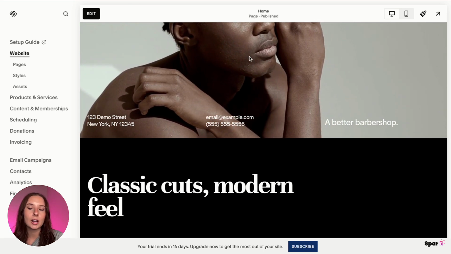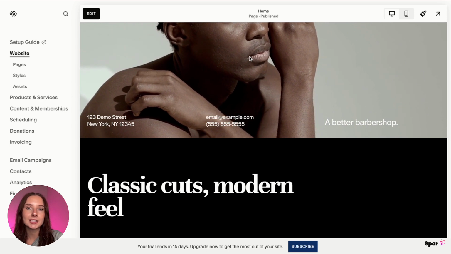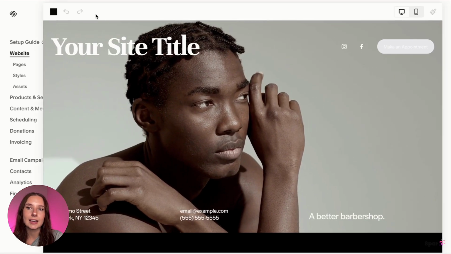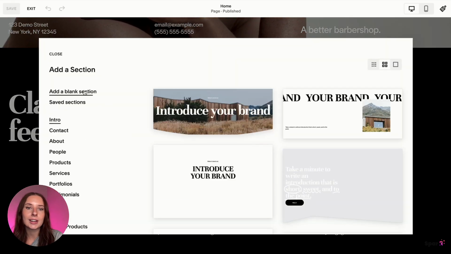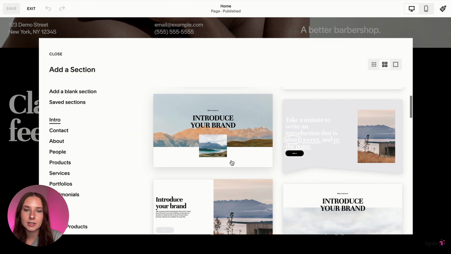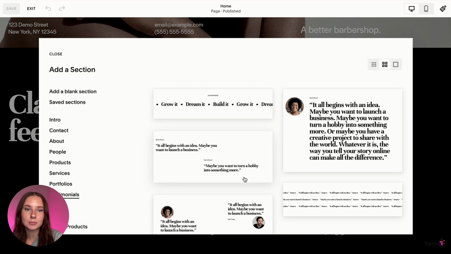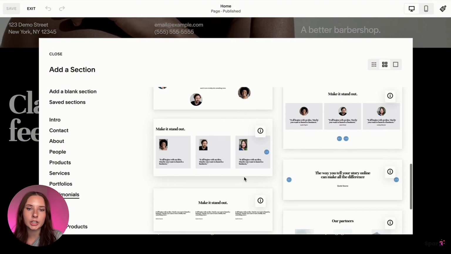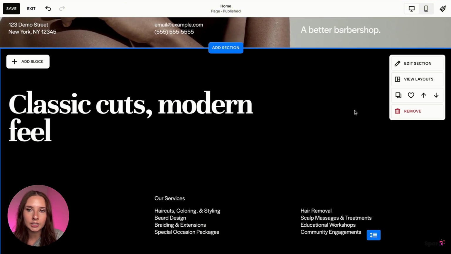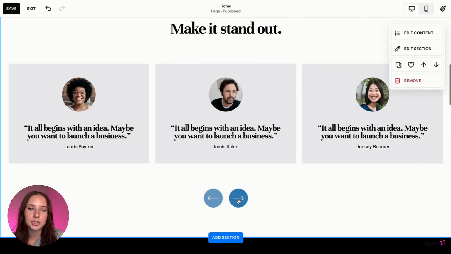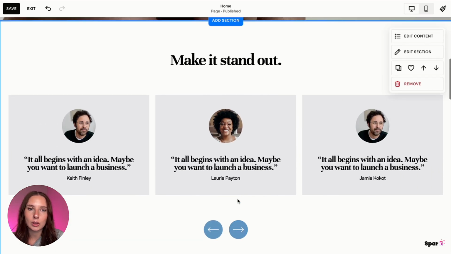And once you set all that up, you're going to know what your Squarespace needs, and you can even add sections. So you can go and edit and then click add section. You can add a blank section, or there's saved sections. Let's say you wanted to add a testimonial section of someone reviewing your restaurant food or whatever it is. You could click on it and it'll add it to your Squarespace website. You don't have to add any code unless you wanted to customize it, but it's very easy.